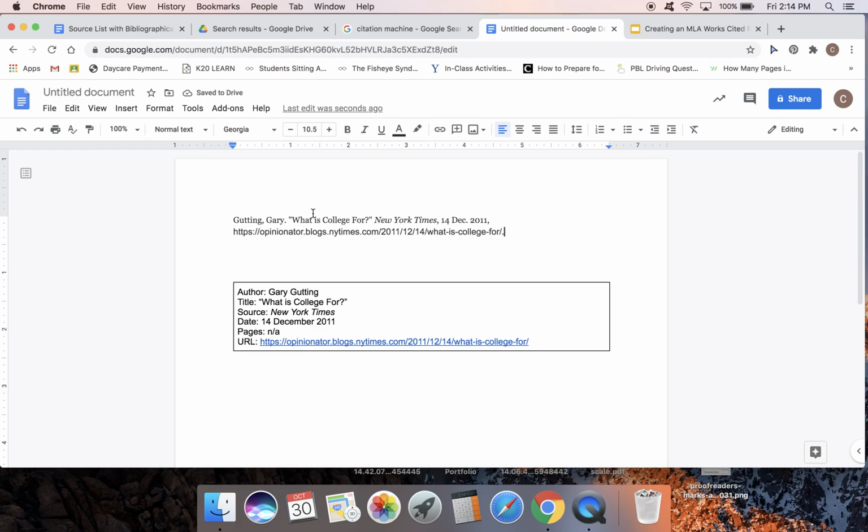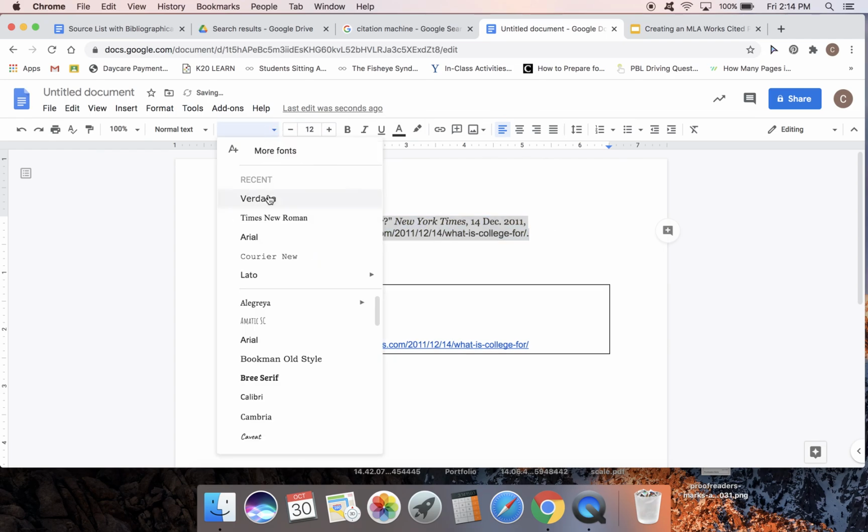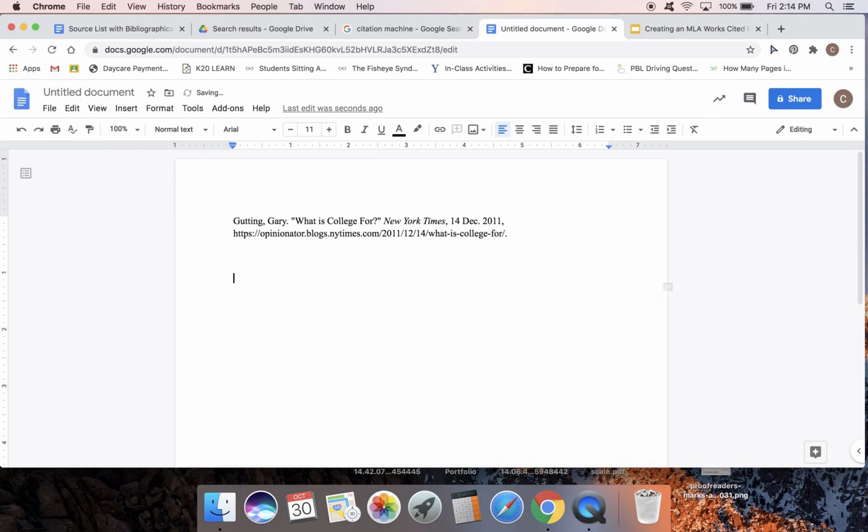Number one, it's not in Times 12 because that's not the original doc. So we want to make sure it's in 12-point font. We want to fix it to Times New Roman. If there's any highlighting or text color changes, we want to make sure it's all black. And of course, it's not in hanging indent yet, and it's not spaced correctly either. So we're going to fix those things eventually because so far this isn't formatted correctly. I can get rid of this for now.